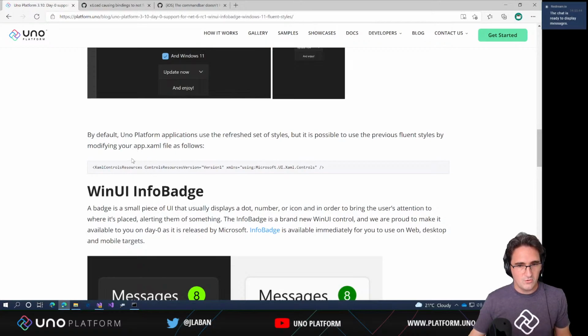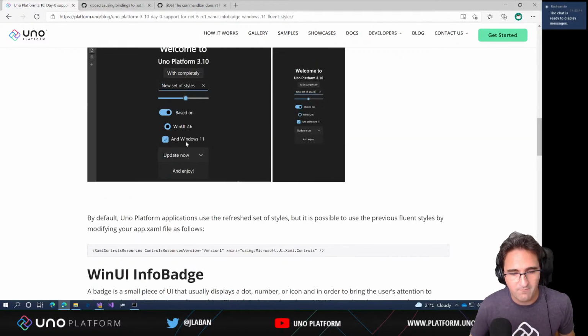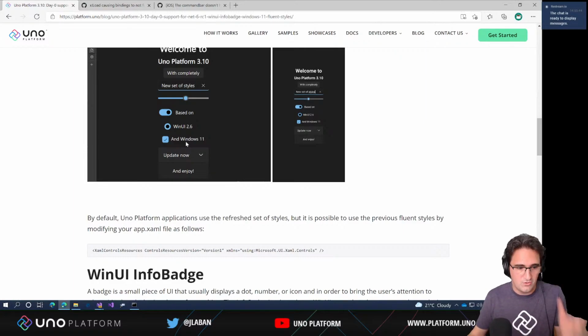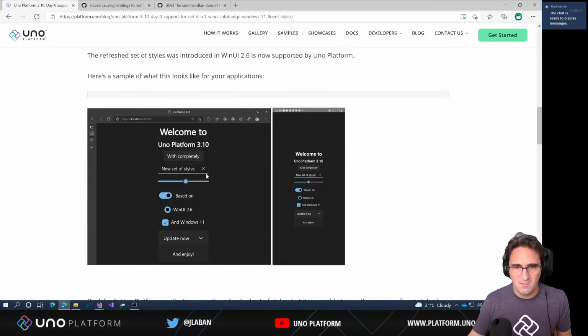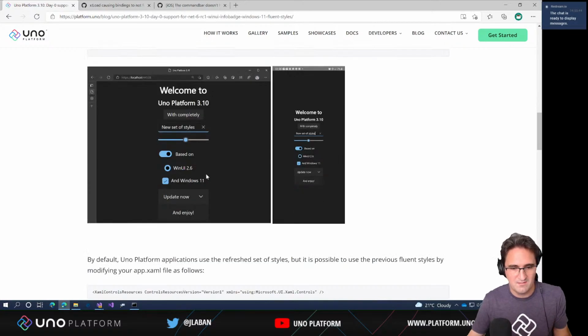Another thing to note is that the selection by default is going to be version 2. When we're talking about versions for the Fluent styles, you get V1, which was the Windows 10 version of the styles, and then you get version 2, which is the one used for Windows 11. It's called Sun Valley internally, but that's not something used externally.